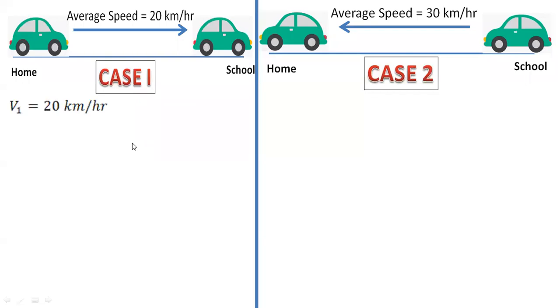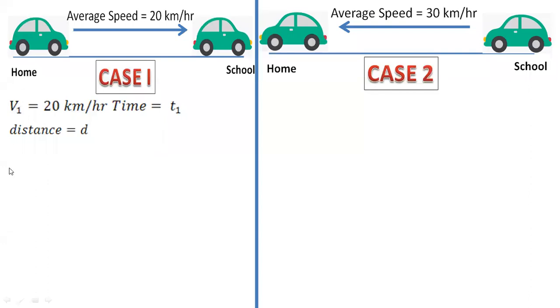Okay, so how can we calculate that? Let us take velocity. How much velocity have they given? 20 kilometer per hour. That is our speed which is given. Now, let us just say for case 1 the time is t1. t1 means time for case 1. And I am not going to convert this speed. I am assuming that this time is given in hours. There is no need to convert time here. Just keep it as it is.